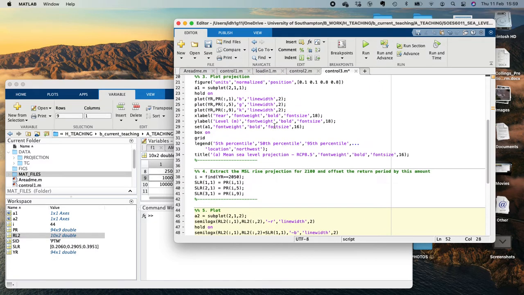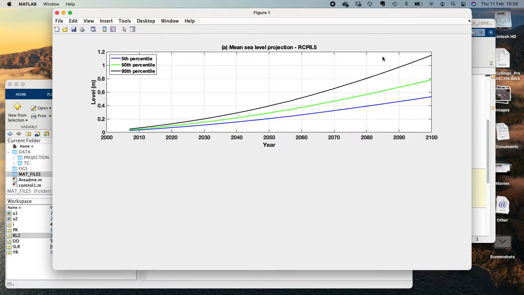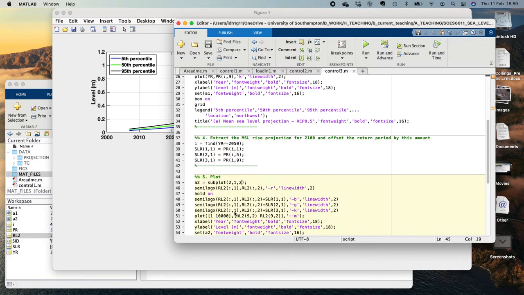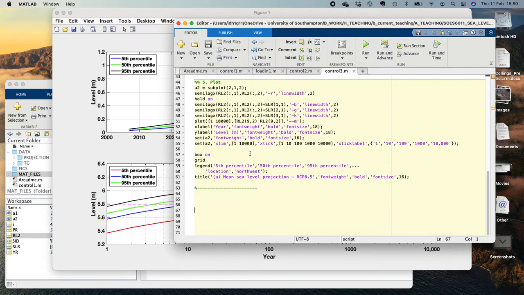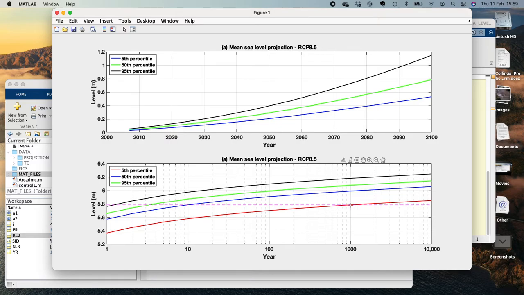So let's just run this one again, run advance, and run advance. Okay, so I've plotted the 1 in 1,000. So the 1 in 1,000 today is around 5.8 meters, but you can see that with sea level rise, it becomes a 1 in 10 at the lower end. In the middle range, it becomes a 1 in 3, and then in the upper range, it becomes a 1 in 1. So you can see how as sea levels rise, what today would be a 1 in 100 year event becomes a 1 in 1 at the upper projection, a 1 in 3, or a 1 in 10.